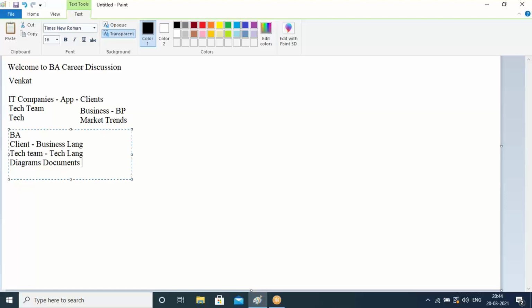First this happens, next this happens, next this happens, like that, it will be there. And documents means it's an explanation of the requirements and the diagrams. Okay. And if you look into the responsibilities of a business analyst, we have three prime responsibilities. Number one, client interactions. Client interactions means actually we work in an IT company along with the technical team. We are the face of the team to the client, and all client communications happen through a business analyst. Therefore, we are responsible for client interactions.